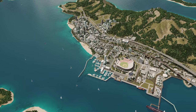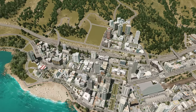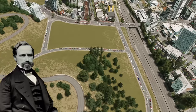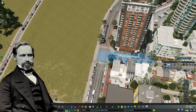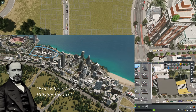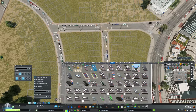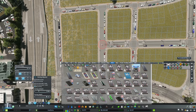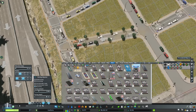And if you remember from a few episodes back when we built Hillside, the backstory basically is that the rich industrialist Mr. Morgan Driver was unhappy with the fact that most of the elites and wealthy individuals that sprung up in Port Douglas were settling in the neighborhood of Inner Brickville. He generally found that this neighborhood was located too close to the harbor and industrial areas where he had his manufactories, and so he envisioned a much more posh, upscale neighborhood somewhere in the hills above the downtown core of Port Douglas. He bought a large parcel of land and started developing these very, very fancy row houses.